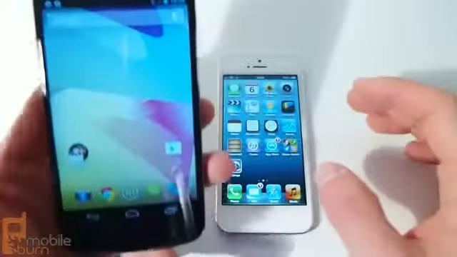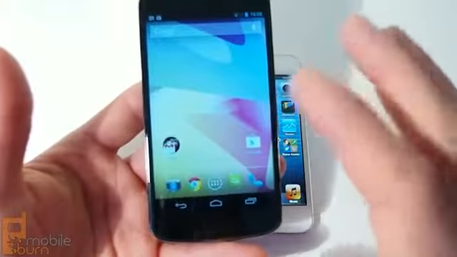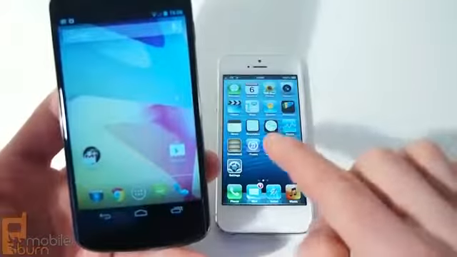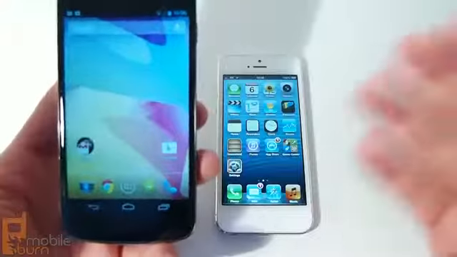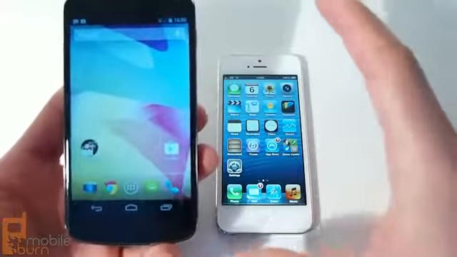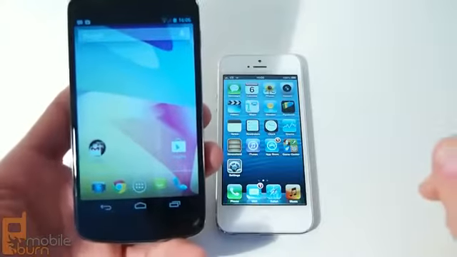Then the next thing, I wanted to talk a little bit about app availability. Pretty much both app stores are very, very good. The iPhone App Store is going to be better because it's more widely available, more popular, and the developer focus has been much more on the iPhone. But I think the Google Play Store is catching up.